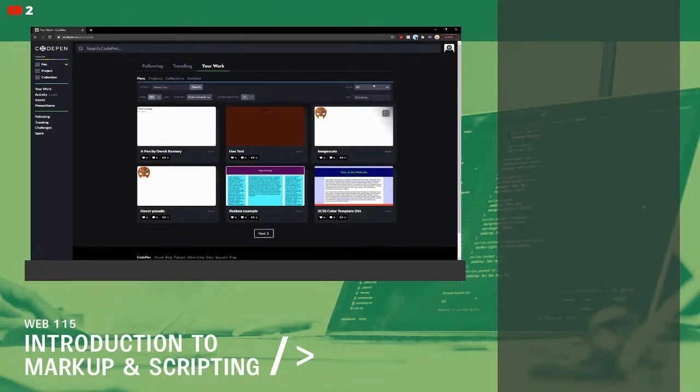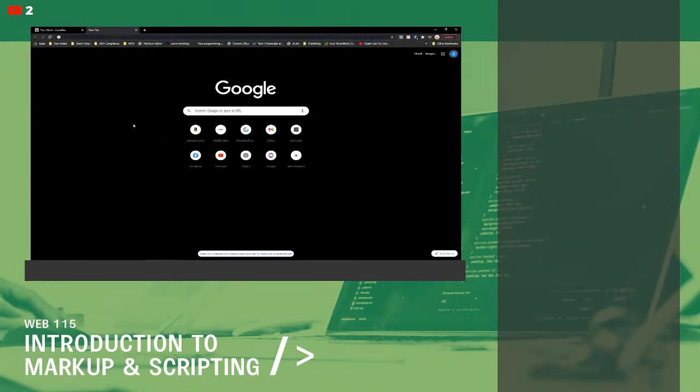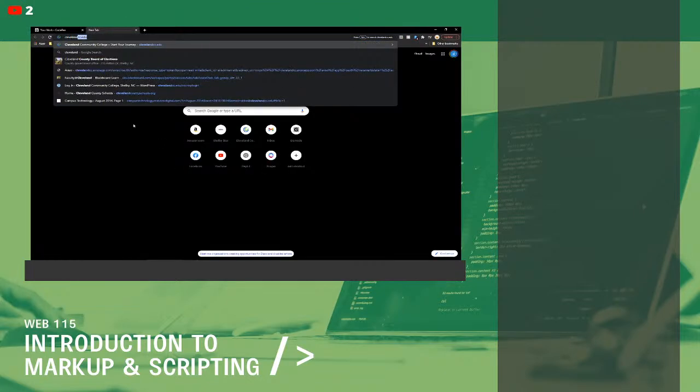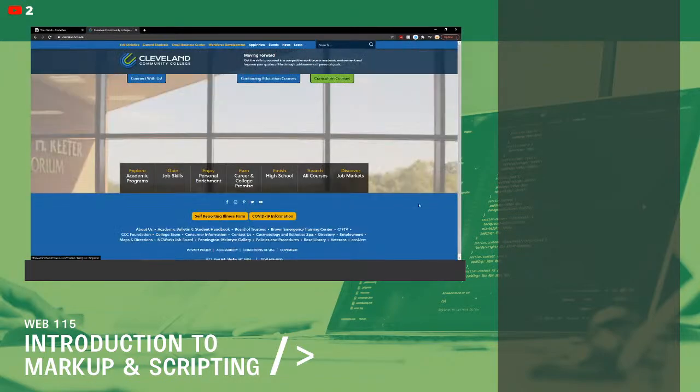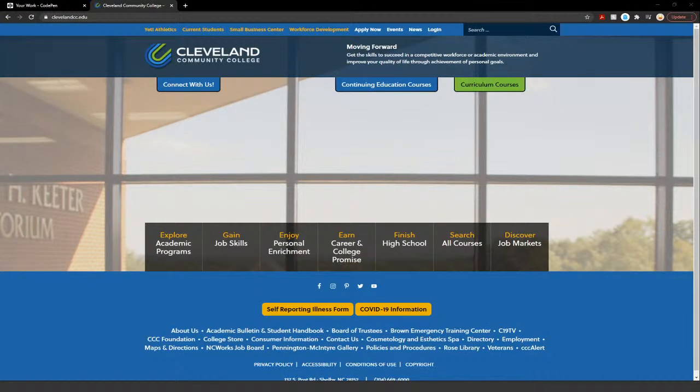And so this is CodePen. We'll circle back around to this in just a little bit. We'll visit the Cleveland Community College website here, clevelandcc.edu. It's a lot easier to see on the Cleveland Community College website where the boxes are. And I can actually write a little script here to show you the boxes. Let's see here.